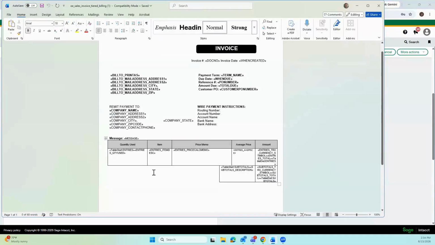Again, really nerdy, but a quick example here. Here's the template that comes with this now. You'll see I have a column for quantity used with that item, my price that's coming through. Here is that field for average price. Here is the table around my quantity used for the period, and then the direct, additional checks. I just think that this is a really nice feature to improve things if you're using usage billing. I guess we would say this is a small but mighty feature within R3.